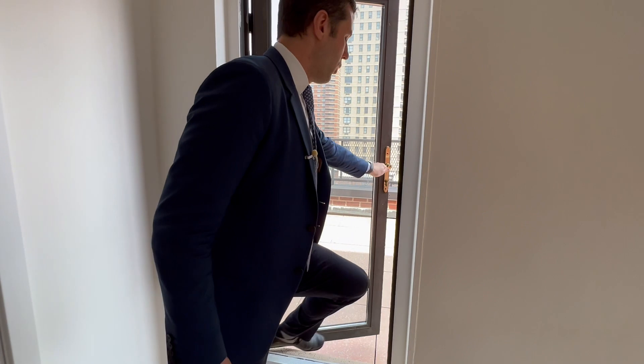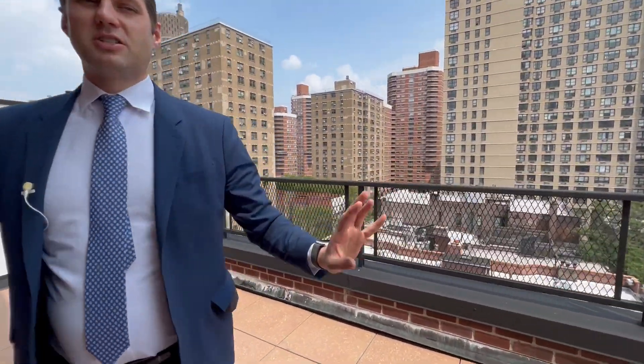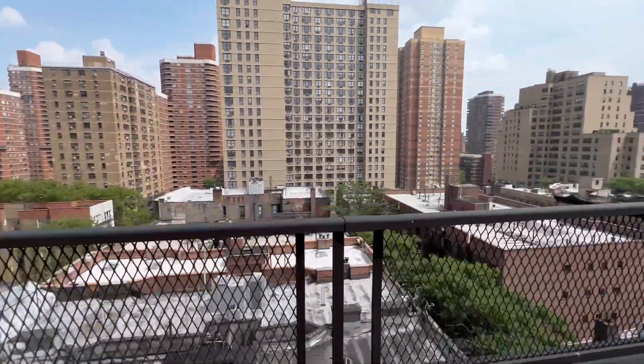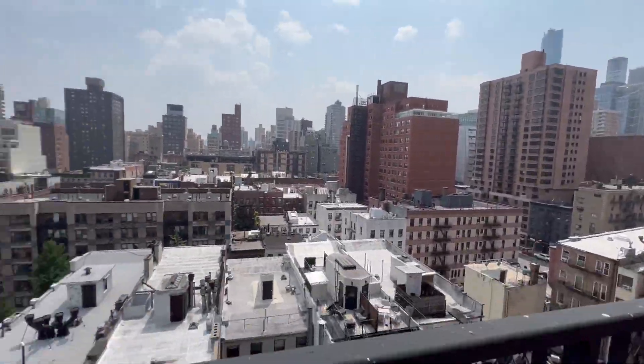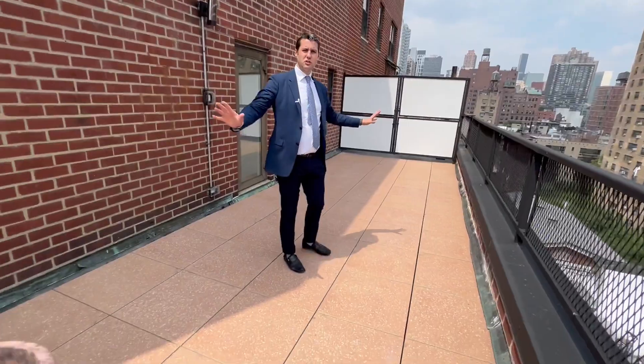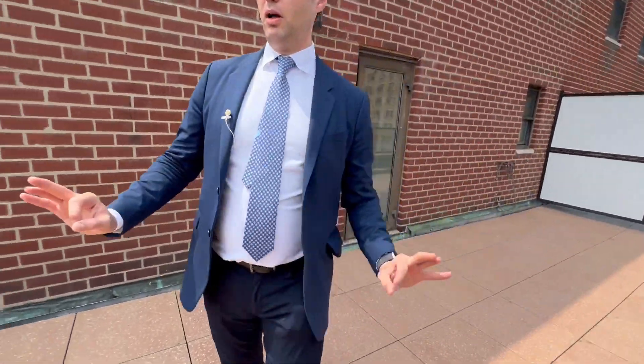Now I'll show you the selling point of this apartment — why you want it so badly besides the beautiful renovations. You've got one-of-a-kind outdoor space. Really unbelievable. Sunny day here, with eastern exposure as well as south-facing. Look at all of this room — you could do yoga out here, get a suntan. This is an incredible piece of property on 27th Street. The best one-bedroom you're going to find in the building, just renovated, with unique outdoor space on a high floor. It really does not get much better than this. Come check it out today!